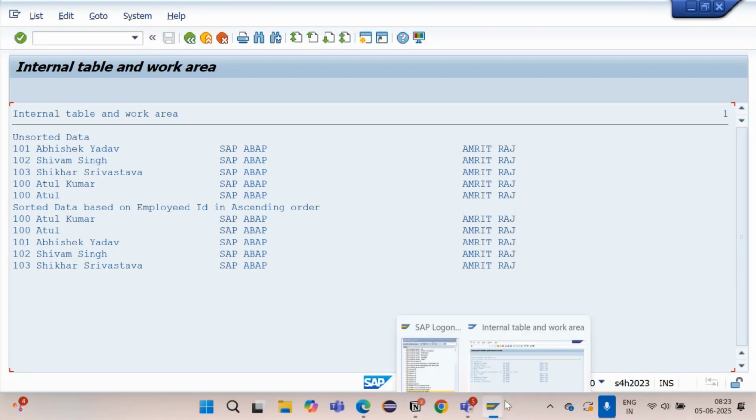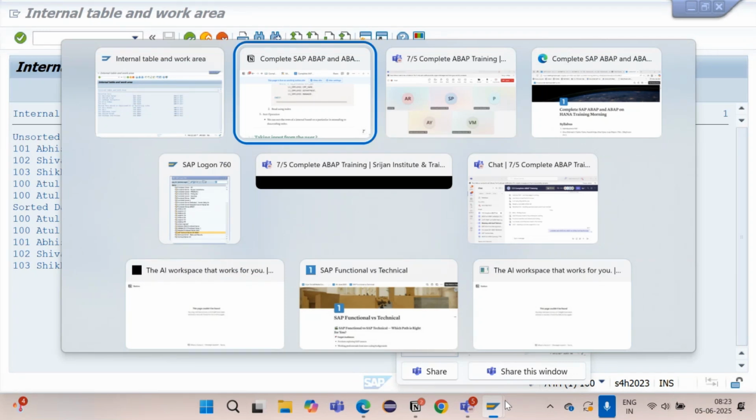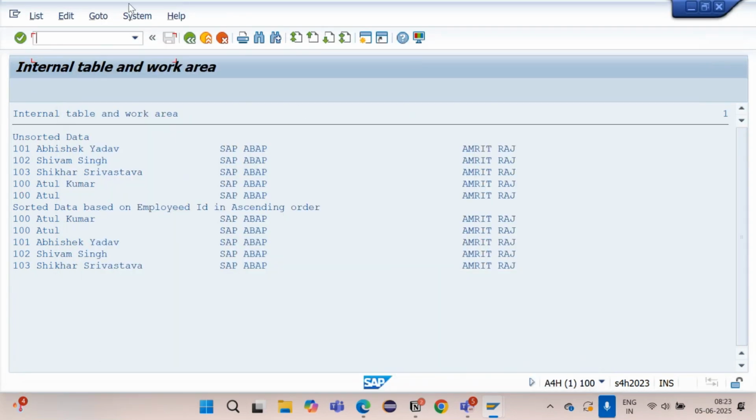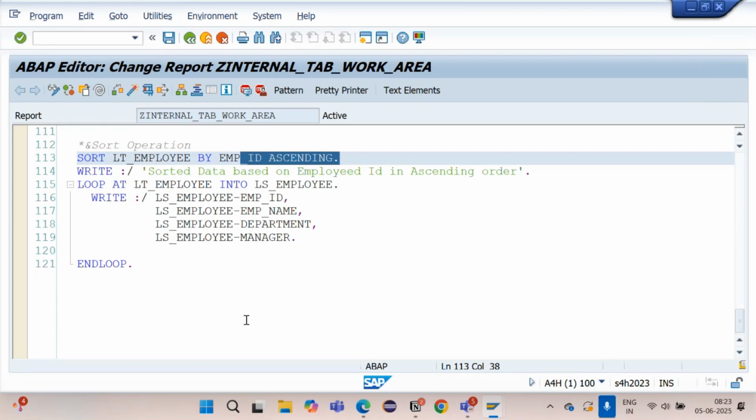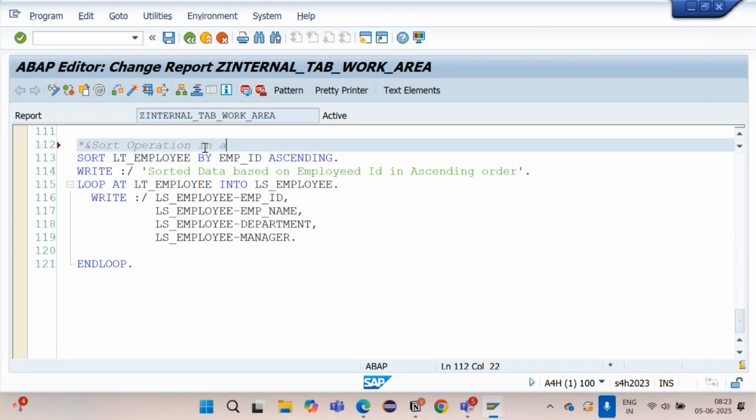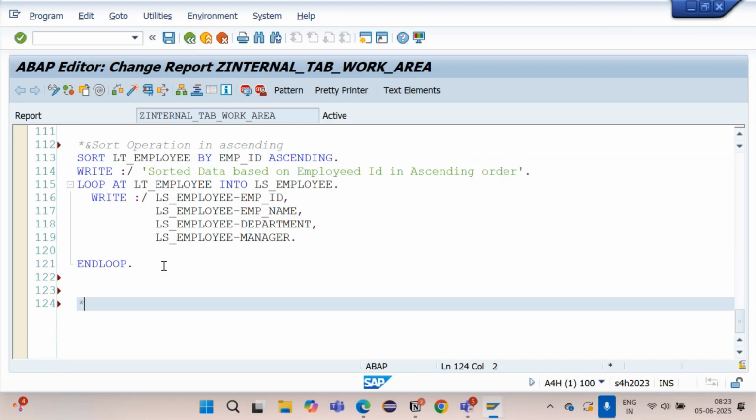Same thing we can try for descending also. So go back, and I will go for sort operation in ascending here. This one I will make sort operation in descending.